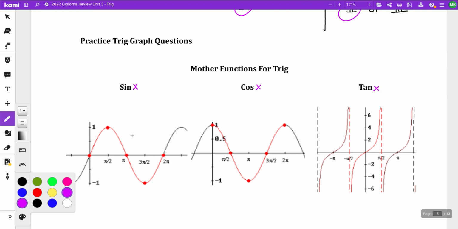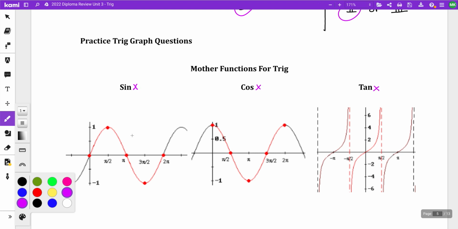The 2 that you definitely need to focus your energy on are sine of x and cos of x. Tan of x does come up, it just sometimes it doesn't. It's not nearly as important. Cool. Things to remember about sine and cos. They're actually the same graphs, just translated slightly to the left or right, depending how you want to look at it. But both have a lot of similar traits.